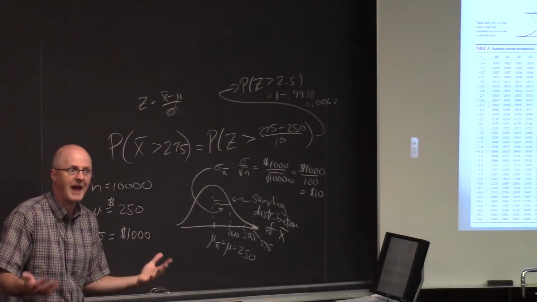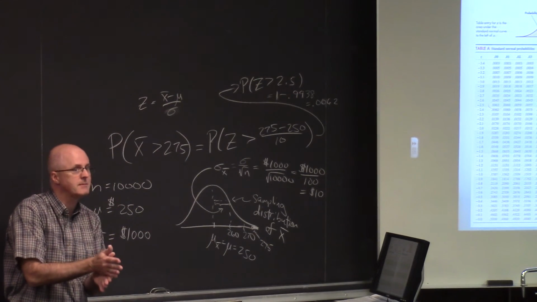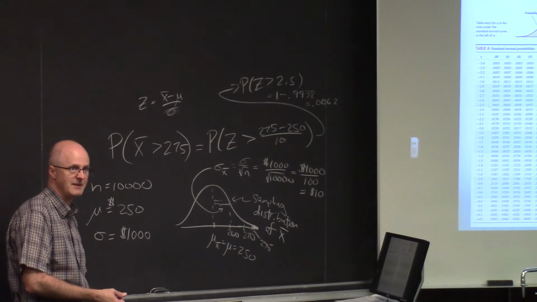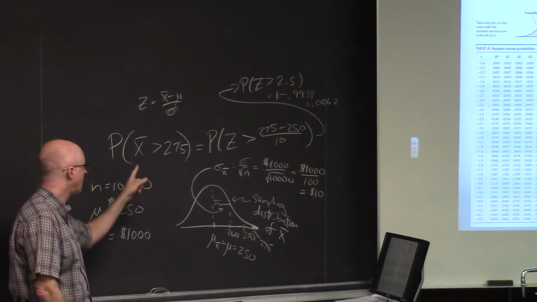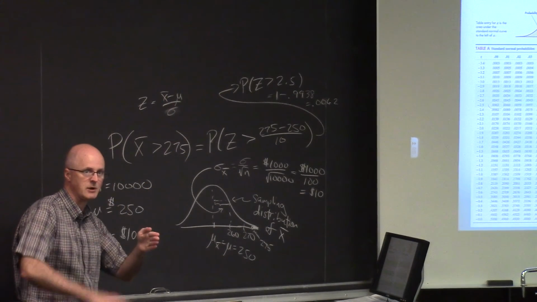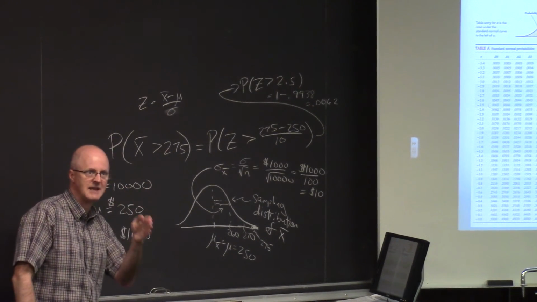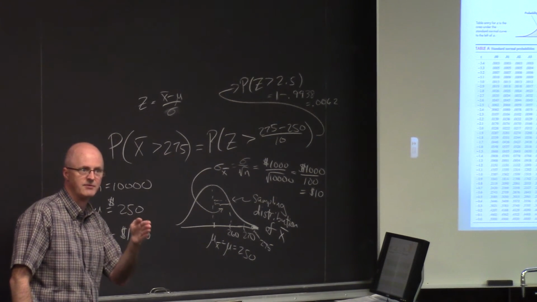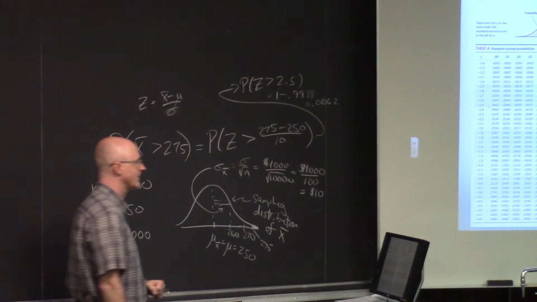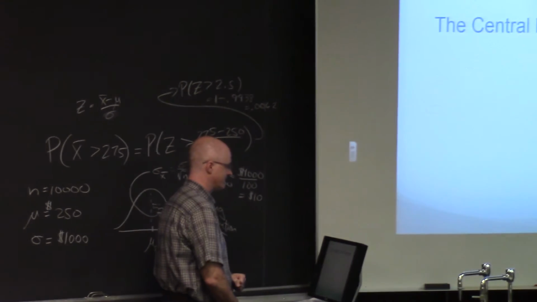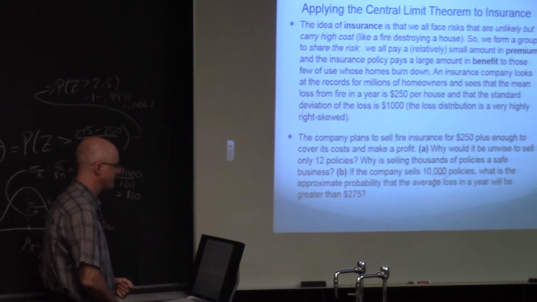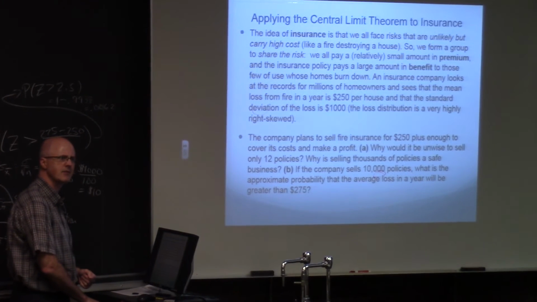And the point of that is that you're pretty safe setting your premium to be 275 or higher, at least if you want to cover your losses. You get that's the main moral. You get a small chance that the losses are going to be 275 per house or higher. So you're pretty safe if you're ignoring expenses and profit. You're pretty safe setting your premium at 275 to cover your expected losses. That's the application. Okay? So again, we're going to be doing calculations like this over and over again. Any questions at all? Can I clarify anything? Please stop me.